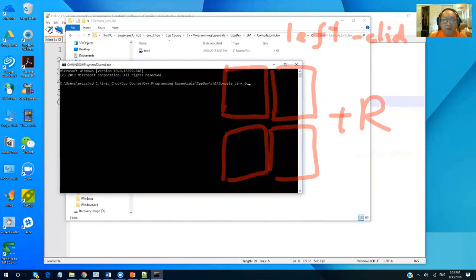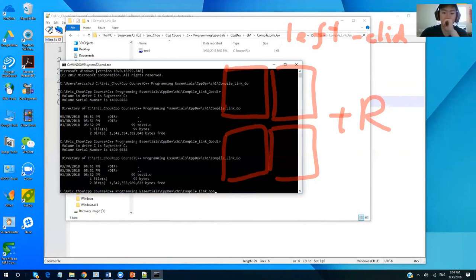So left mouse click, get the directory, right mouse click, copy, and then to here, right mouse click again to paste. So here I changed it to this directory. You can type dir. You have the test1.c, right?